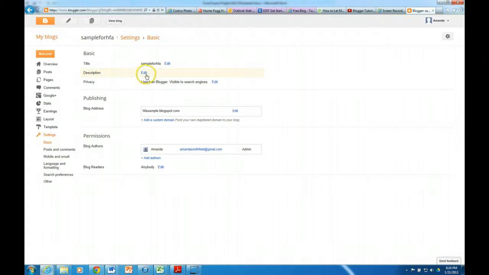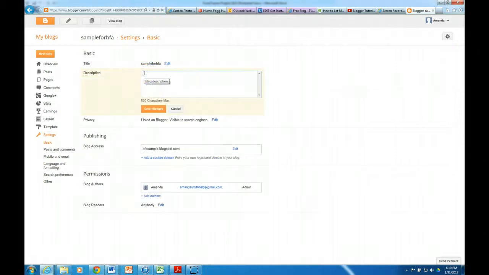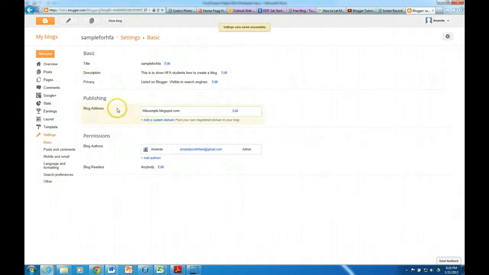So this is where you put in the description. What is this about? So you can see I'm doing that. Okay, and then we'll save those changes. You can also change your address and permissions.